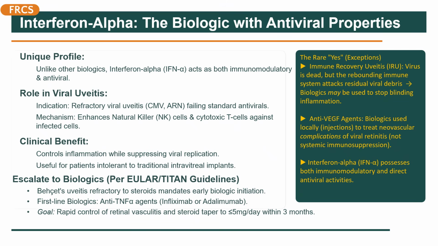Now, another biological treatment which is suitable for Behçet disease is interferon alpha. The advantage of interferon alpha is that it is a combination of both. It is a biological treatment that modulates the immunity of the patient, as well as acting as an antiviral. It is FDA approved for the use in hepatitis C cases, but now it is used even for Behçet disease as off-label.